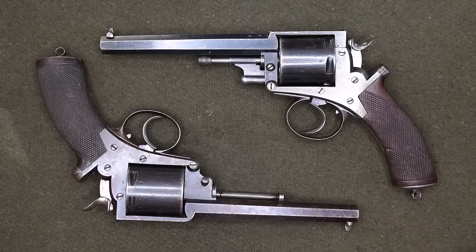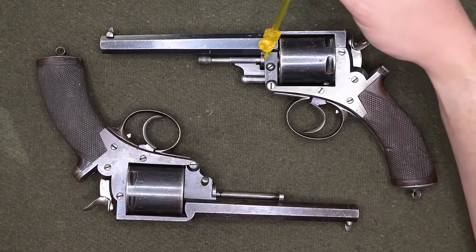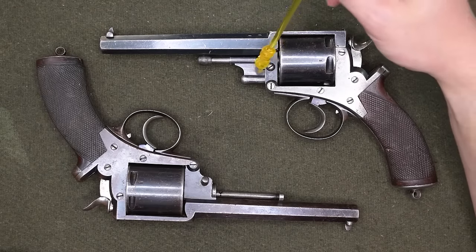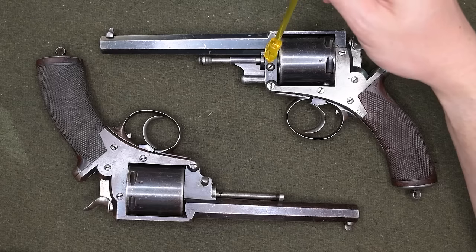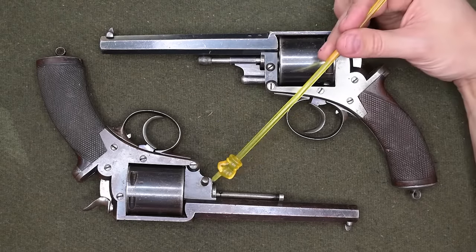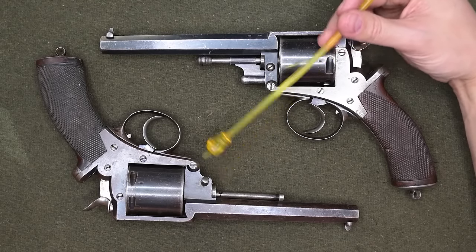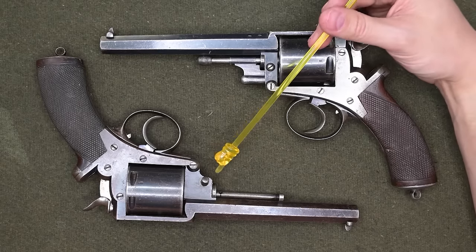Comparing the two, there's not a lot of difference until you look at the ejectors and the front of the frame. So this guy's much slimmer thanks to this changeover, and we don't have the same retention system for the arbor. No, this has all been cut away. Now, some of the shape was probably a carryover from the conversion process and therefore the milling that was put into the Mark II, which shares a lot more with the conversion revolver.